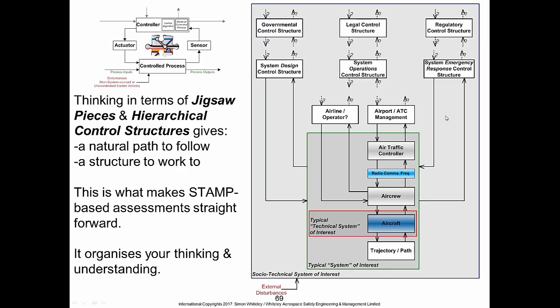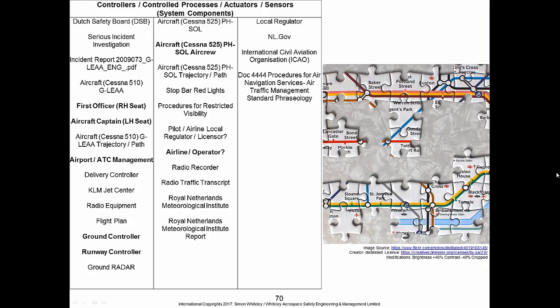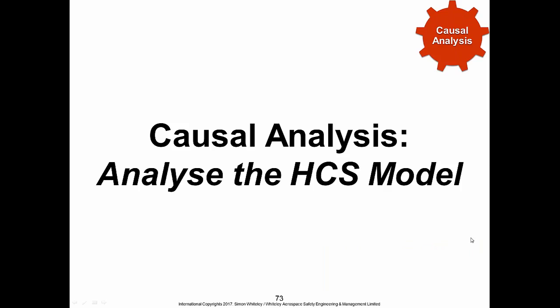One of the cheats I also use is when I'm going through some information, a document or some kind of report, I extract nouns or entities, objects, people, organizations, processes, and I make a list of them. They're my jigsaw pieces, if you like. And then when I come to build the control structure and see how they all fit together, I can then rationalize that and only select the ones that are most appropriate for the topic that I'm looking at. So I don't get too bogged down in detail.